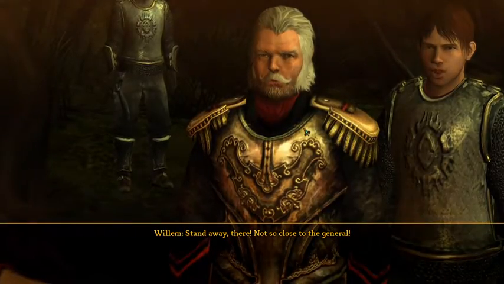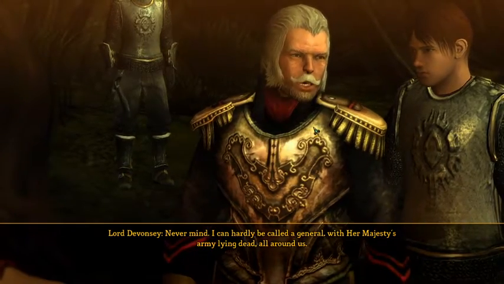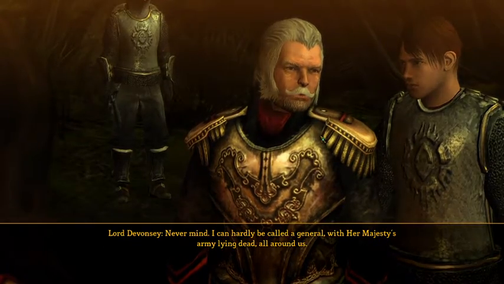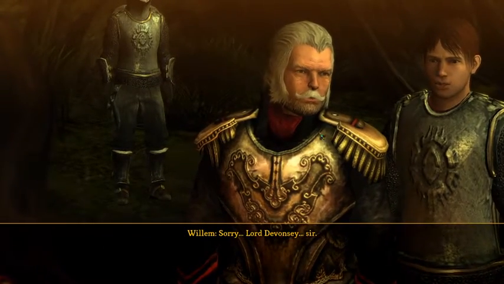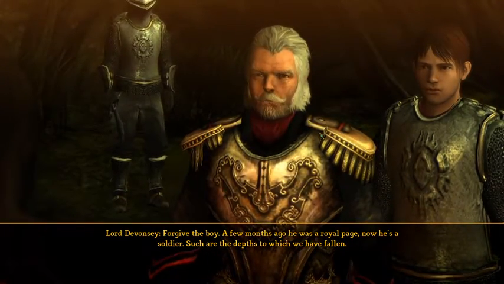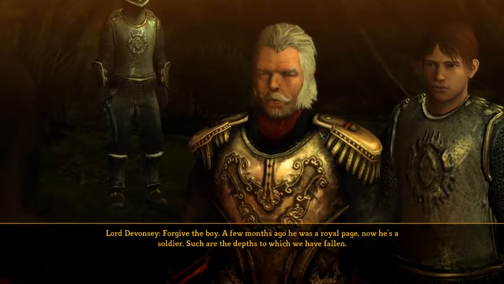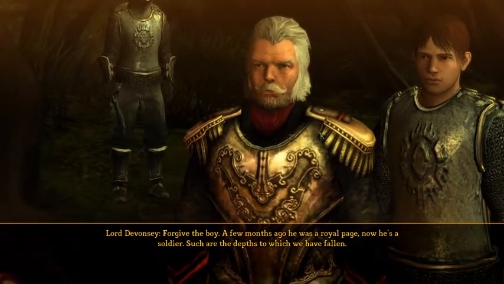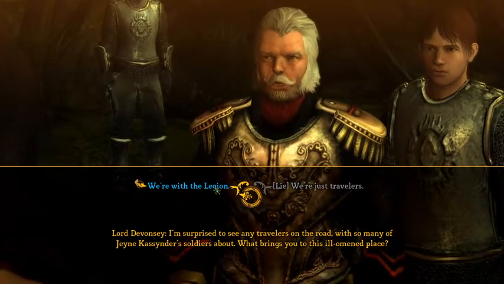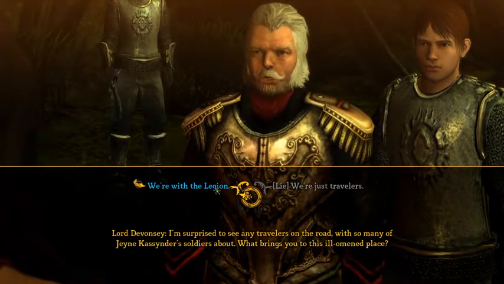Stand away there. Not so close to the general. Never mind. I can hardly be called a general, with Her Majesty's army lying dead all around us. Sorry, Lord Devonsey. Sir. Forgive the boy. A few months ago he was a royal page. Now he's a soldier. Such are the depths to which we have fallen. I'm surprised to see any travelers on the road, with so many of Jane Cassinda's soldiers about. What brings you to this ill-omened place?